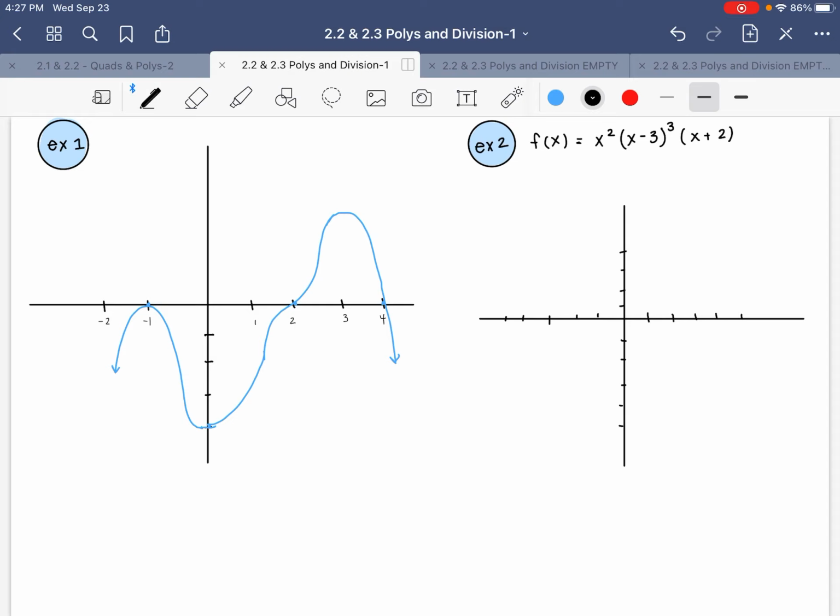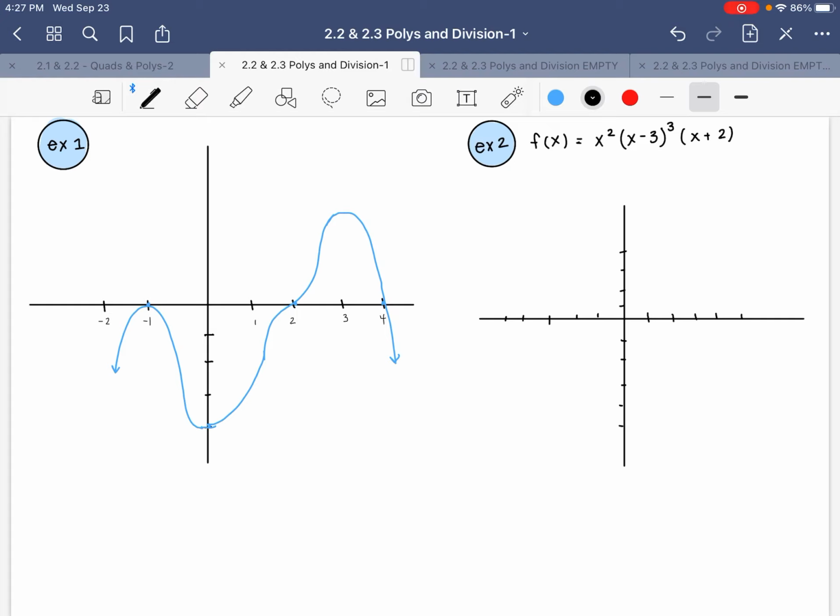Hi students, I just wanted to clarify something about graphing polynomials. I said I didn't care if you did this at this point because we would go over it later, but it turns out we have run out of time to go over it later, so I'm going to go over it really quickly, but I think that you'll understand it very well. So we had an example, example number 1, and I said write the equation of this graph.